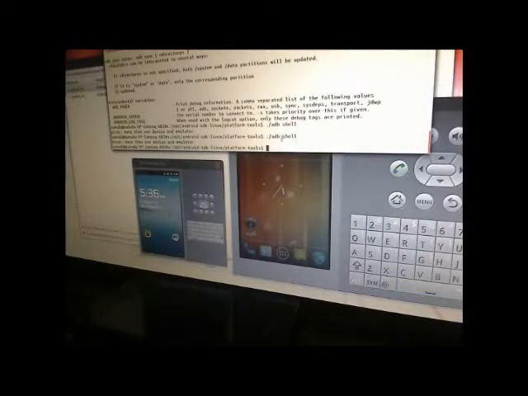See, I didn't specify the device I want to connect to, so it's giving me an error. Since more than one device is connected, we have to specify which device we want to connect to.